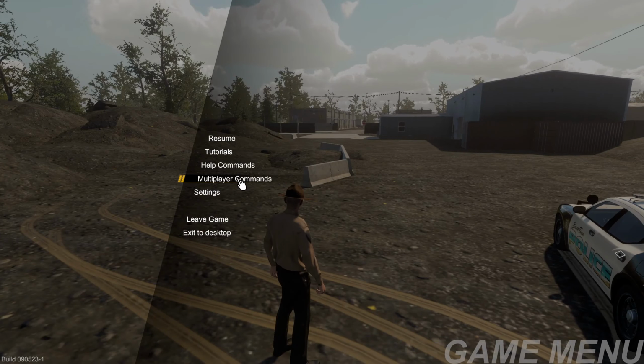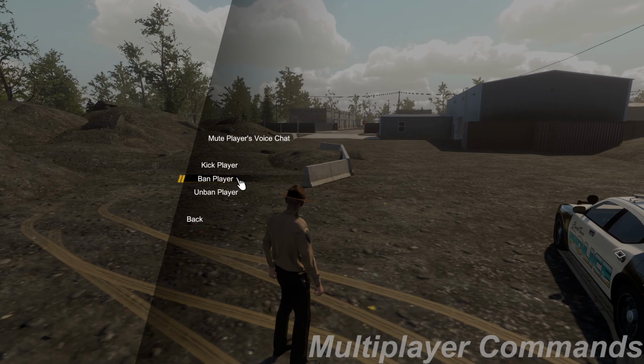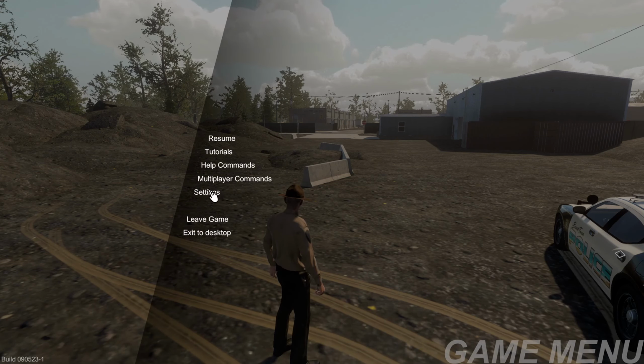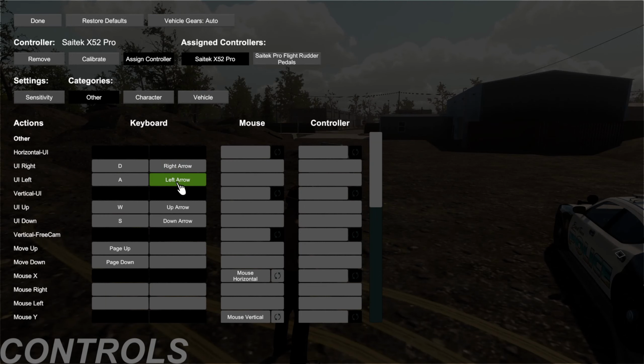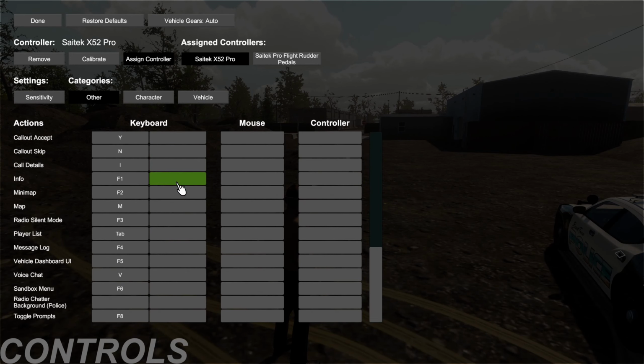Let's see. I can't remember what's the key for the spawning in of stuff. F6.